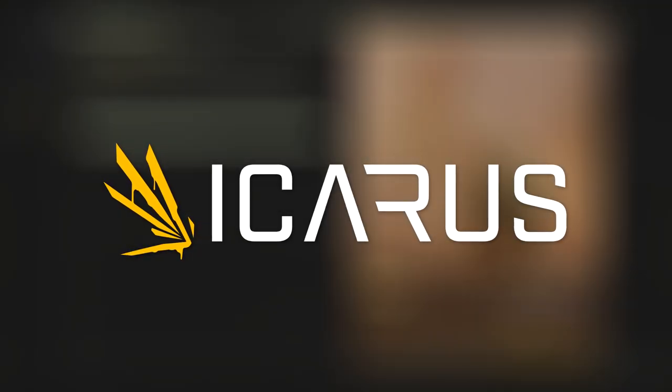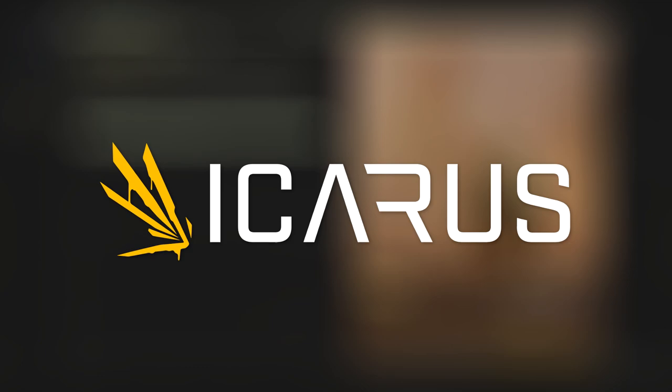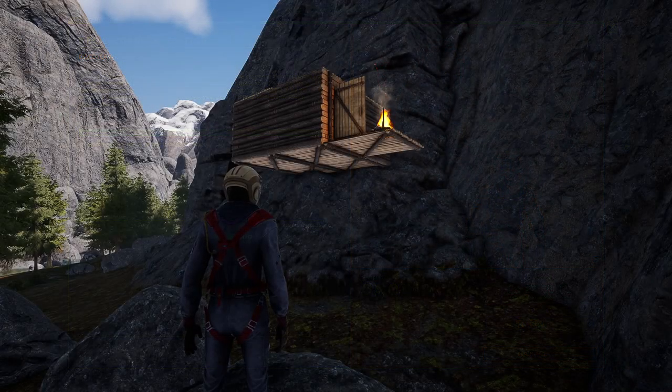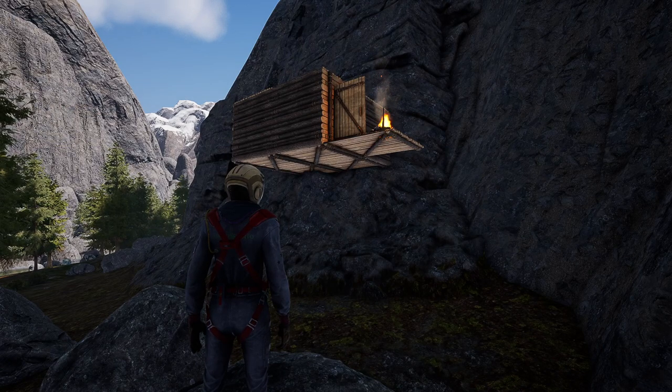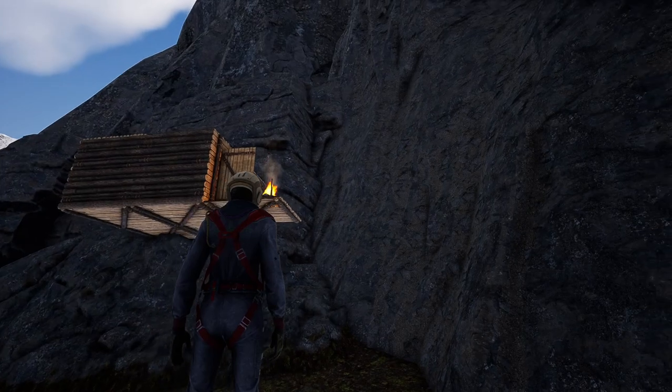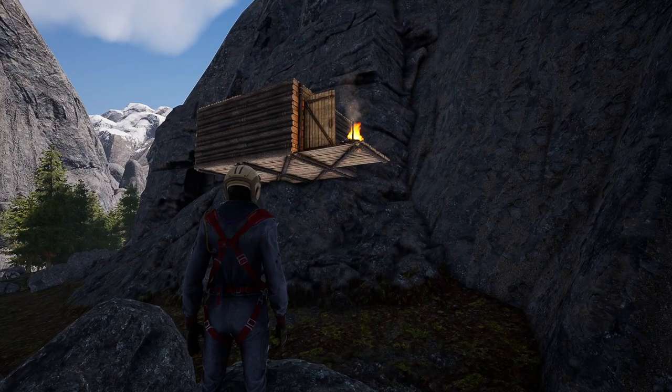How's it going, everybody? Welcome back to Icarus. Now, today I picked up an expedition called El Camino. The goal of this expedition was to discover the fate of a dropship. We have to determine what caused this dropship to crash down on Icarus. So I picked up this expedition and I spent a bit of time getting prepared to complete it, because chances were some sketchiness was gonna happen throughout this expedition.